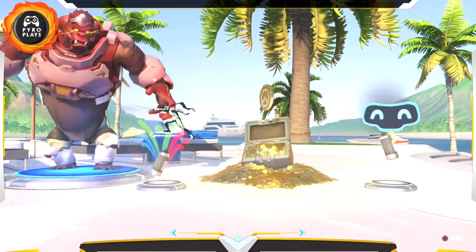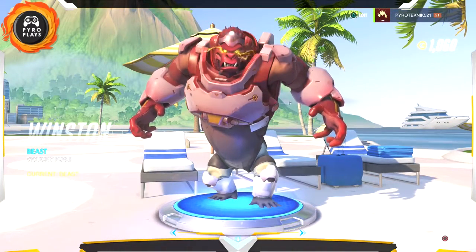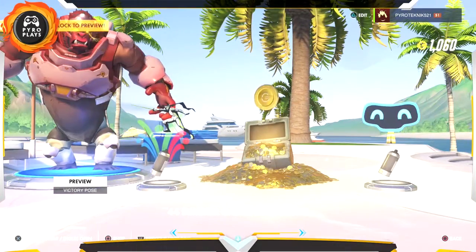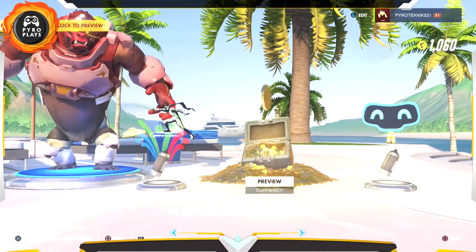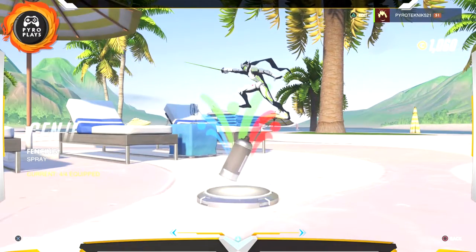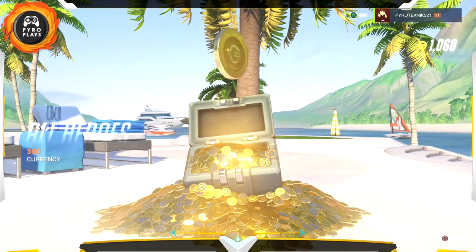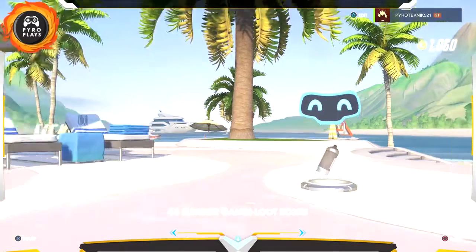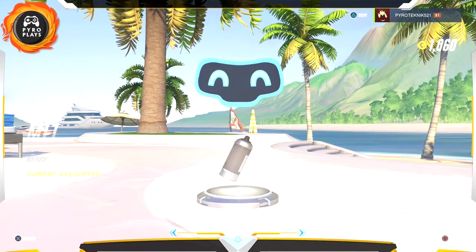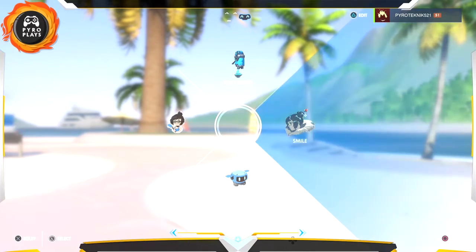Gold. Skin. Money. Alright, victory pose for Winston. Can we not preview it? Oh, that's just a pose. A spray. It's a jousting spray. That's just for Genji, though, right? Yeah, I'm not using that. How much money is here? 500. Boom. I get to buy another legendary. And a spray that's for who? For me? Let's put it here.